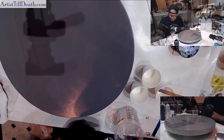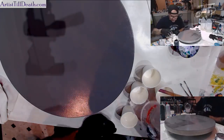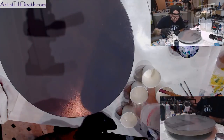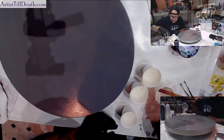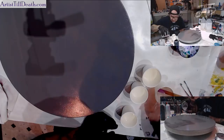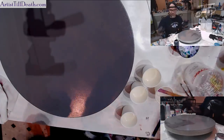I'm trying to make a warm gray if you just joined us. We're not going to use a lot. Not going to use a lot of white. Definitely not going to use a lot of purple. We're just going to use a tad of silver. So we can put the rest of this on this board here.